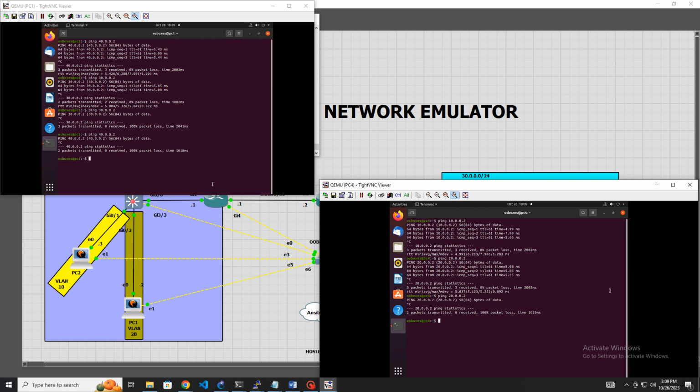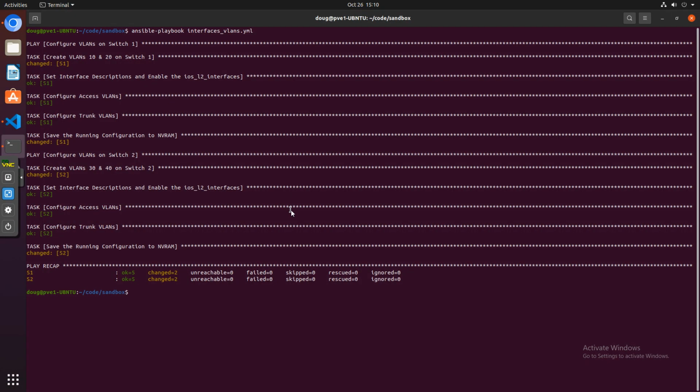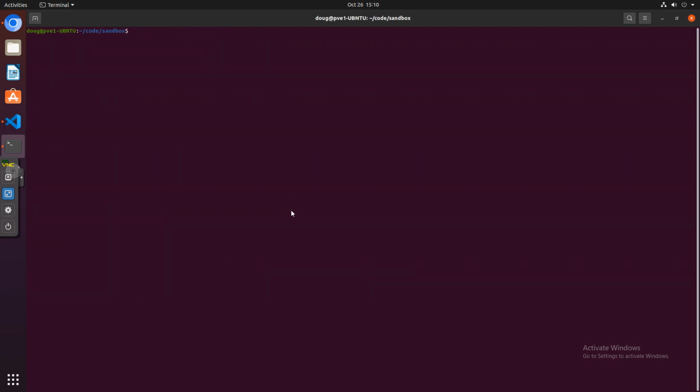So let's head back to our Ansible controller, and we're going to have Ansible configure OSPF for us now. For purposes of the video, we're going to limit this playbook to just router 1 at the moment, and we're going to run this playbook. On top of that, we're going to add some debugging to this process so we can see some expanded information for our viewing pleasure. So let's go back to our controller real quick and run our OSPF. Let's clear this out so you can see it.